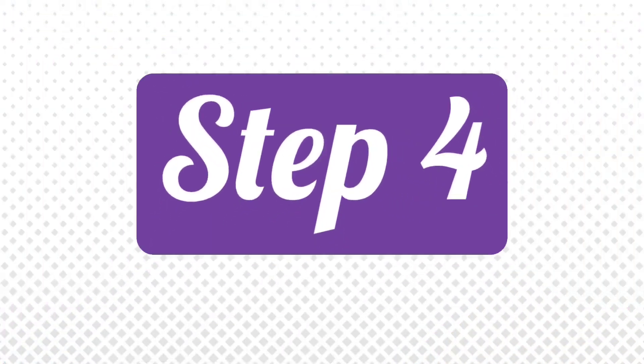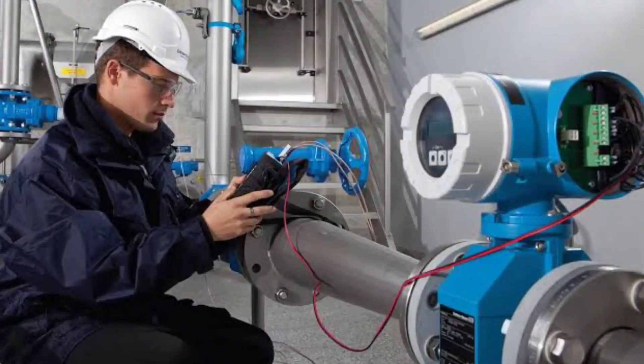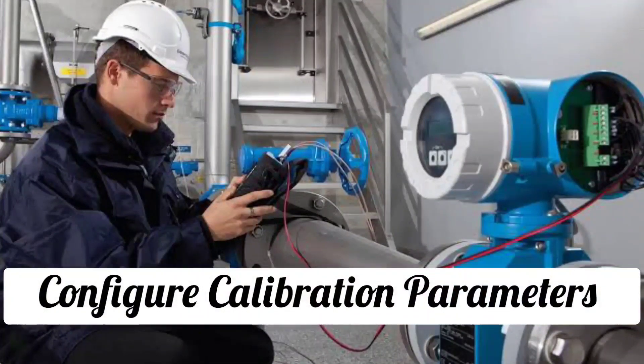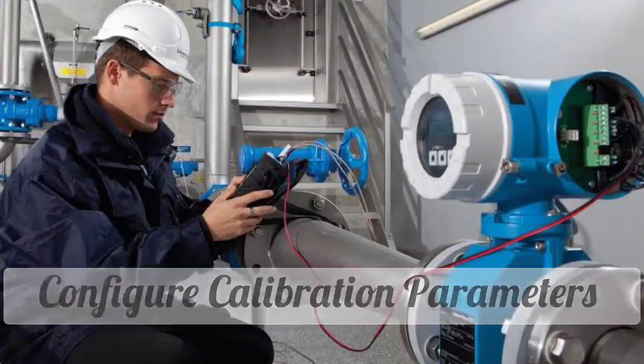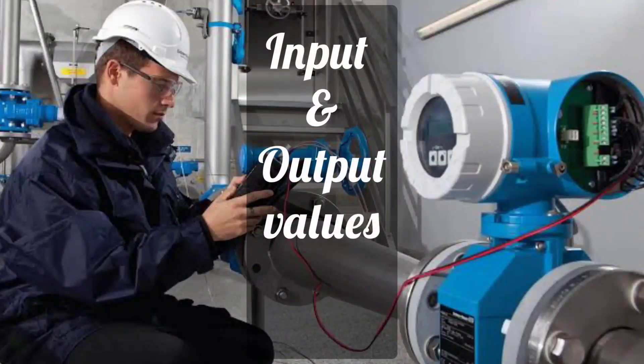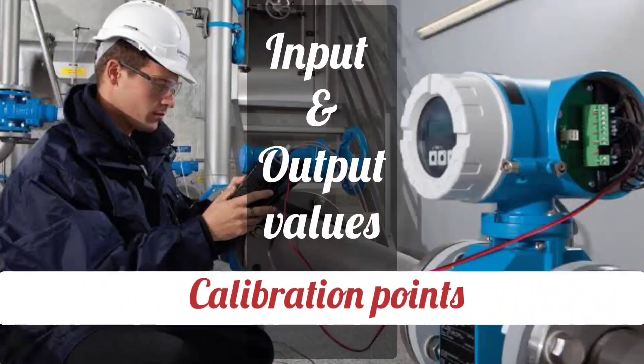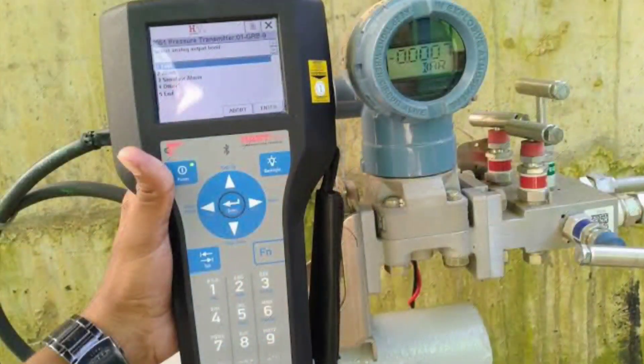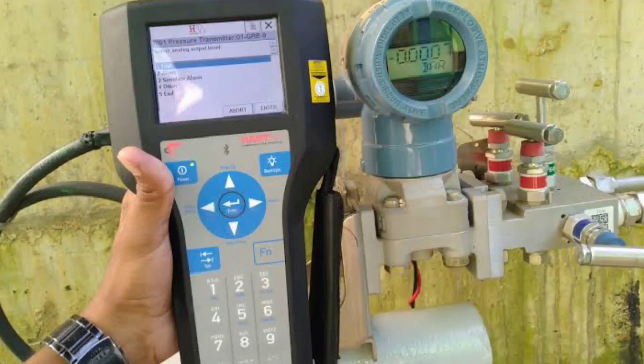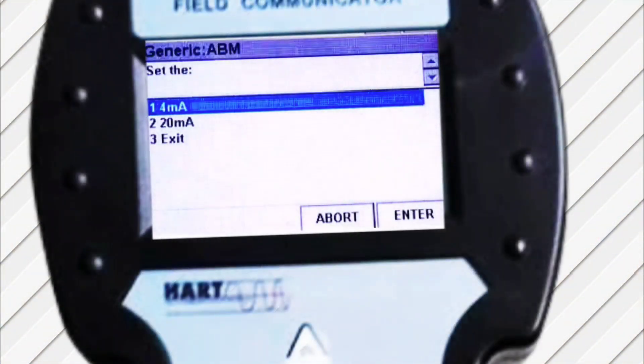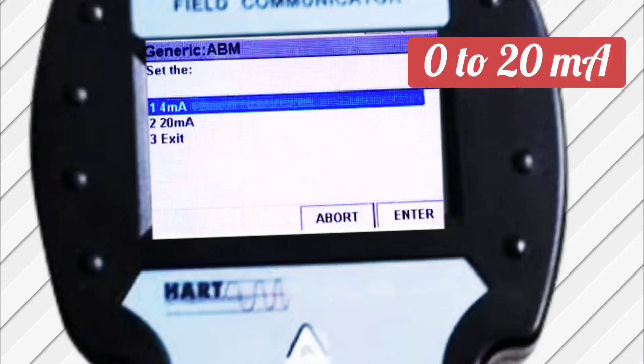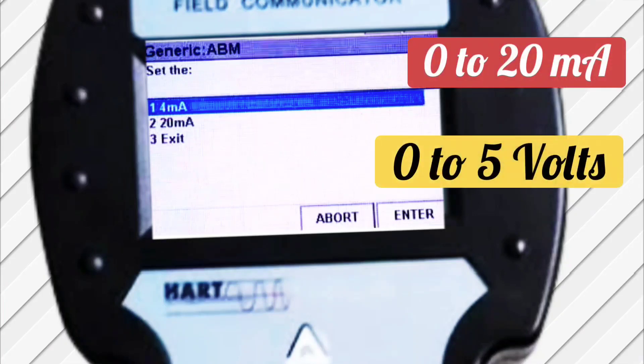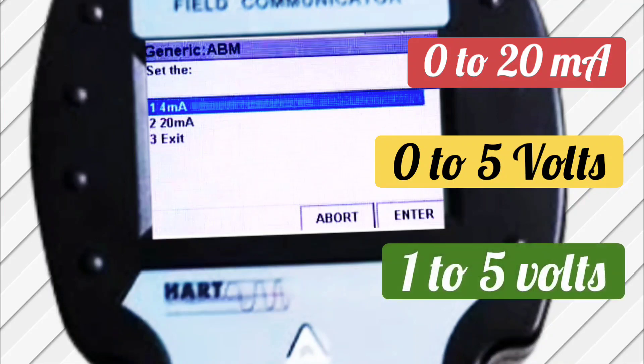Let's see the next step. After adding the device information, now we will configure the calibration parameters such as input and output values and calibration points. In configuration, engineering unit of instrument or device is set. Output type is set, such as 4 to 20 mA, 0 to 20 mA, 0 to 5 V, 1 to 5 V.